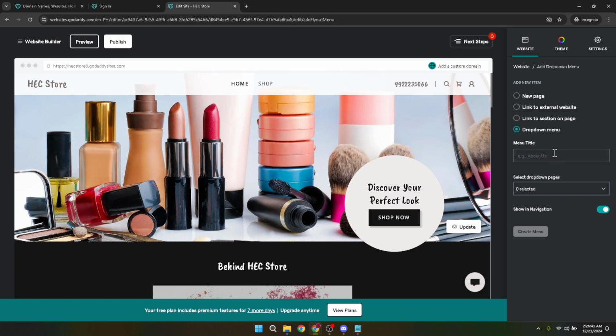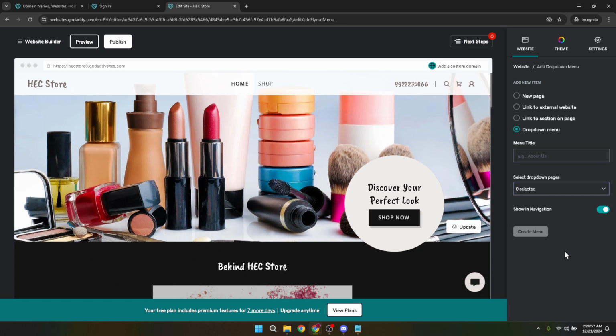Remember, the duplicated page is entirely yours to customize. You can change text, swap out images, adjust layouts, or experiment with different calls to action without worrying about losing the original page's design or content. After you've duplicated the page, don't forget to save your changes. Depending on your version of the Godaddy editor, the Save or Publish button might be located in different areas, but it's generally visible and marked clearly. It's critical to save your work to ensure the duplicated page is stored and accessible within your website's architecture.